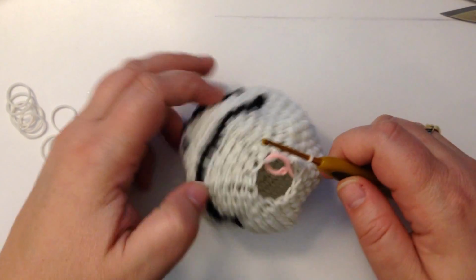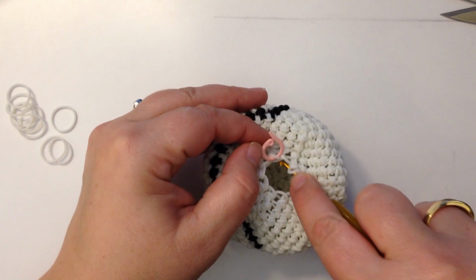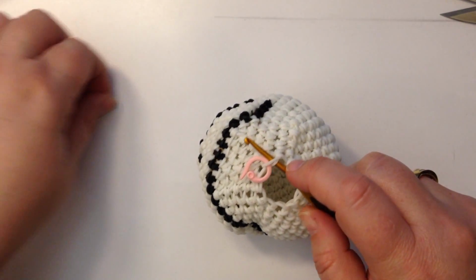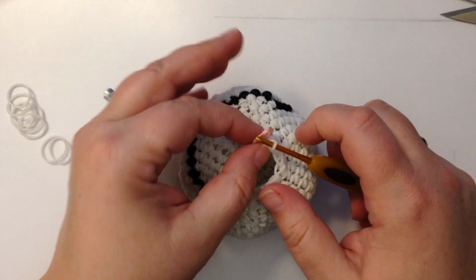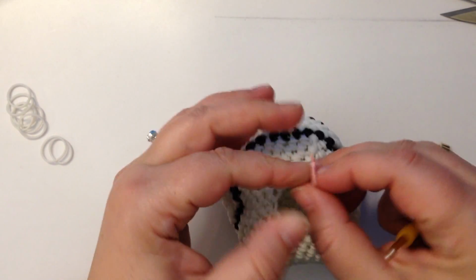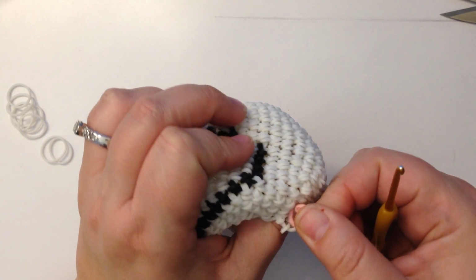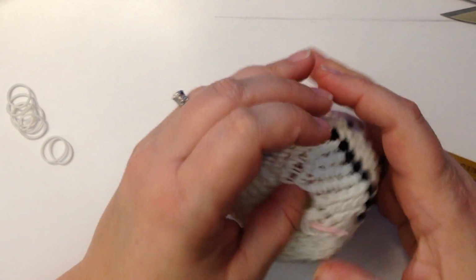Well, I'm back. Hopefully you are too. This is my last stitch. I'm going to go through this first stitch and do a single crochet with white and move my stitch marker to it. And I'm just going to pop this stitch marker on one of these bands up here, just to keep it safe.